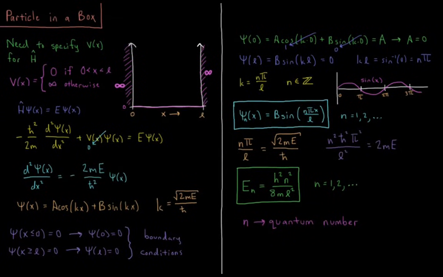In this video, we'll solve the Schrödinger equation for our first model system, the particle in a box. As with all quantum model systems, what we need to do is specify our potential energy function as a function of whatever variables we have. The particle in a box is going to be one-dimensional, so we can call that variable x. We need to specify what the potential energy is at all values of x.